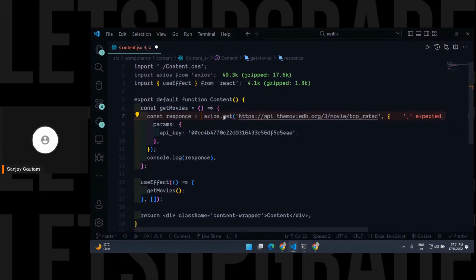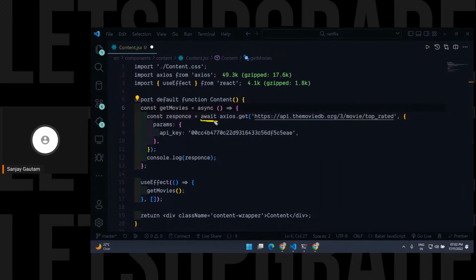So I'm just going to type await here. Now I am actually going to get the data. But to use await, you have to make your function async. So to write await here, you also have to write async when you declare your function, so that I can use await. And now that was the final step, and now you're going to get your data.